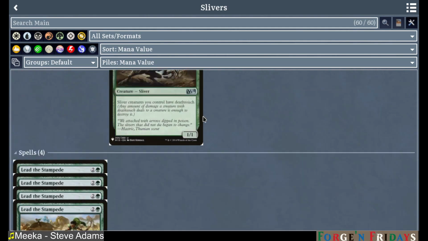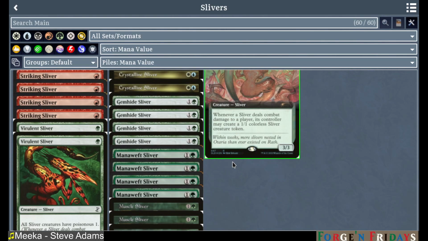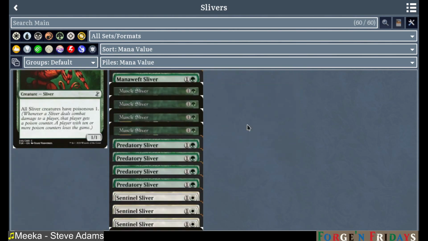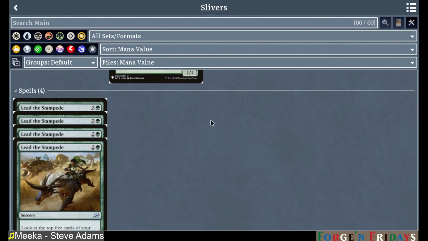What else do we have for Sliver generation? We got the Sliver Hive. We also run a Brood Sliver. It's kind of a bit expensive, 4 and a green. Brood Sliver is a 3/3, and it has whenever a Sliver deals combat damage to a player, its controller creates a 1/1 colorless Sliver creature token. So that's kind of an end game way of generating Slivers.